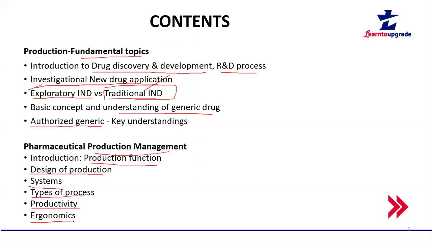But if the same fridge is present near the entrance, the cook has to travel from the kitchen, cross the hall, reach the main entrance, and take the paneer from there. In the process of coming back to the kitchen, the paneer might fall down or something might fall on it, right? So this is the importance of ergonomics. In the pharmaceutical industry, things are placed in chronological order such that the work can happen in a faster way. That is the importance of ergonomics, right?